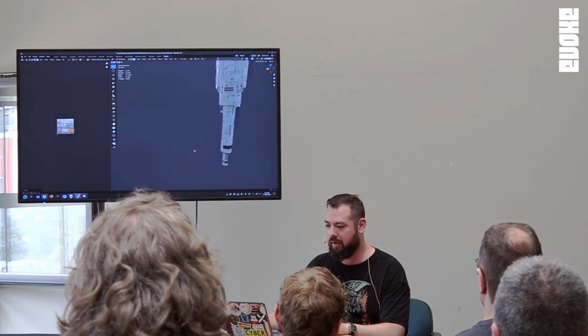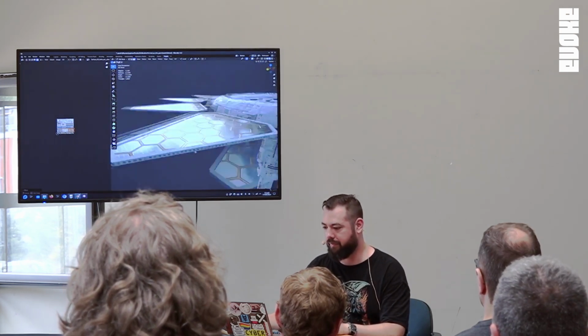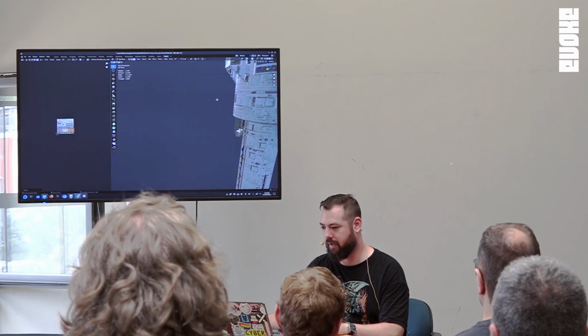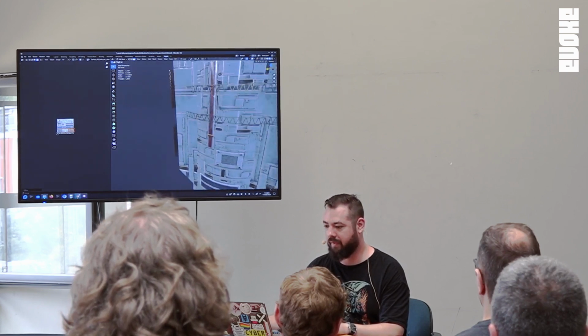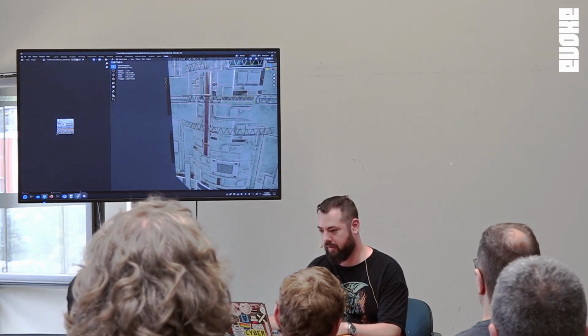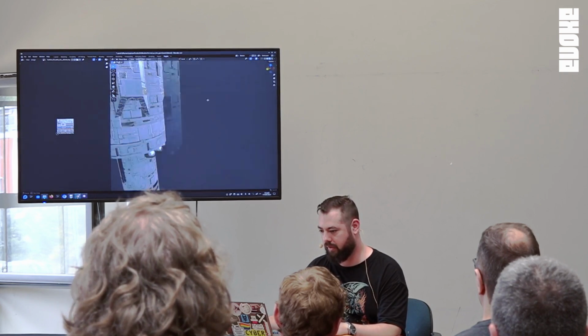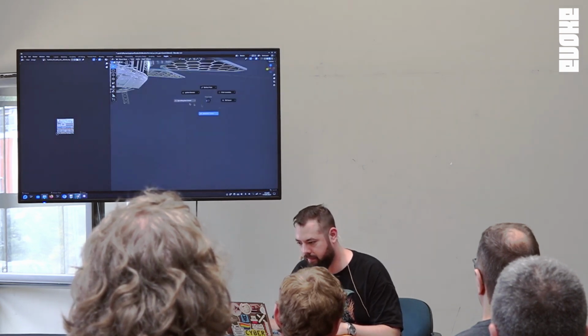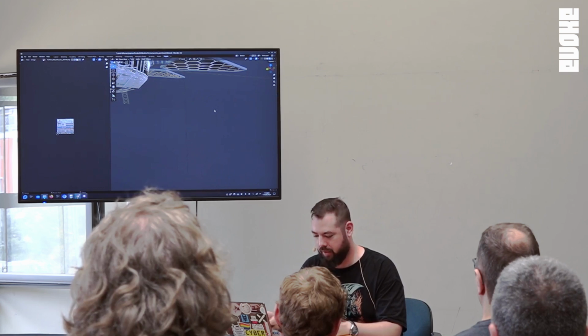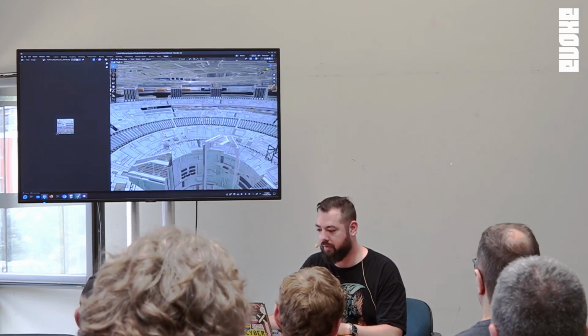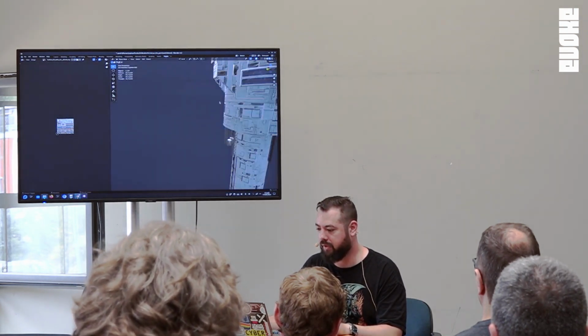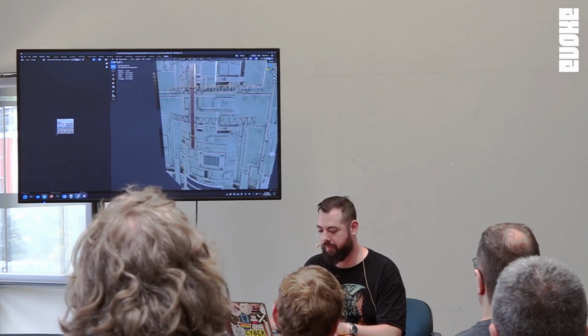A similar thing, and I'm struggling with navigation here, similar thing with all those extra structures that are semi-transparent.